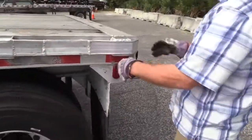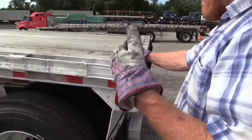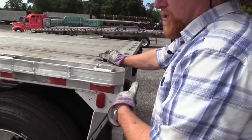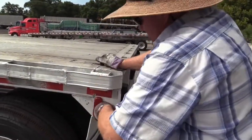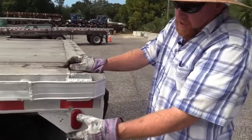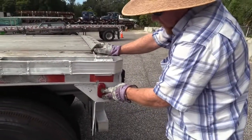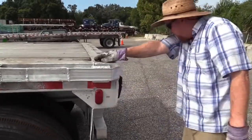Marker light. Now that we're at the rear of the vehicle, the only thing allowed to be any color other than amber or other than red is a turn signal. Everything has to be red now. This is a marker light or a clearance light. It's properly mounted and secured. It's not damaged, it's clean, proper color of red.